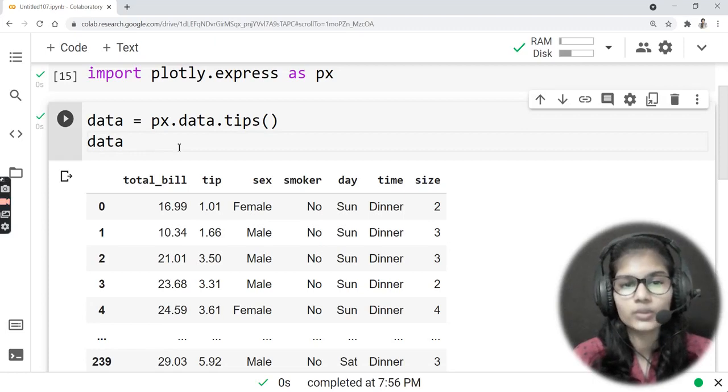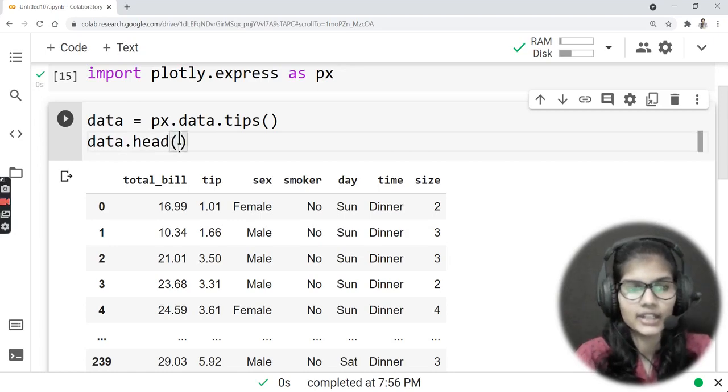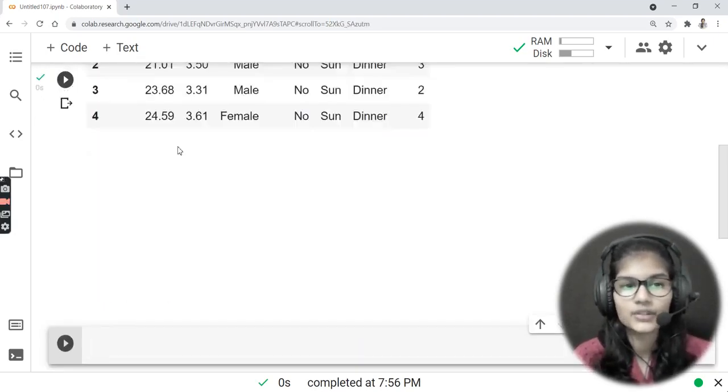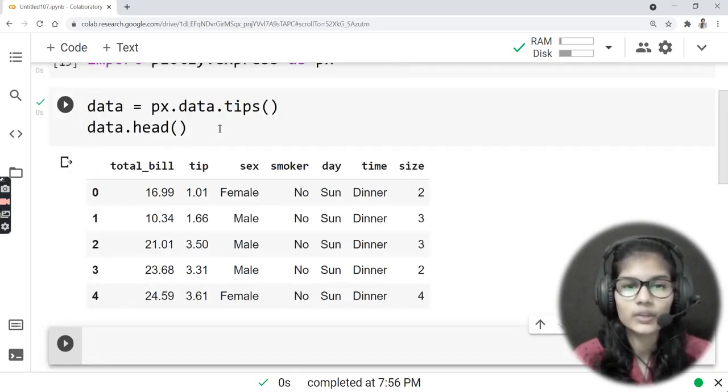Now let's say you have a huge data set, and in that case you just want to display some particular rows from that data. So what would you write? You would write data.head, and you would put the brackets like this. So this will basically help you to give the top 5 rows of your data. So it would be very much easier for you now to see the data and check each and everything regarding this data. Right, so as mentioned earlier as well, we have around 7 columns in this particular data.